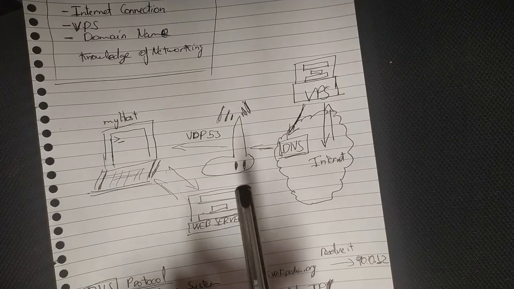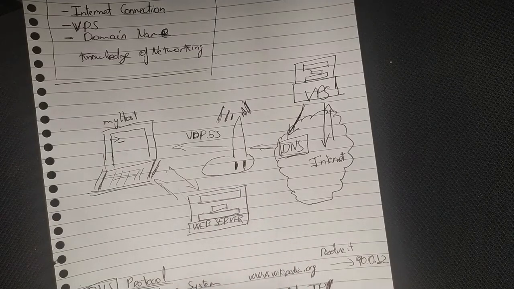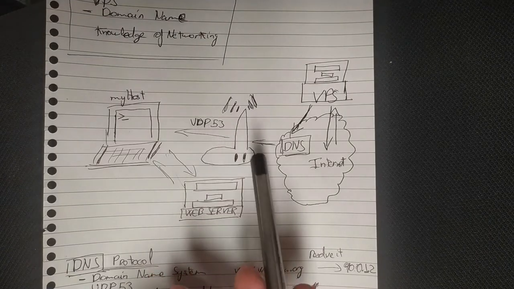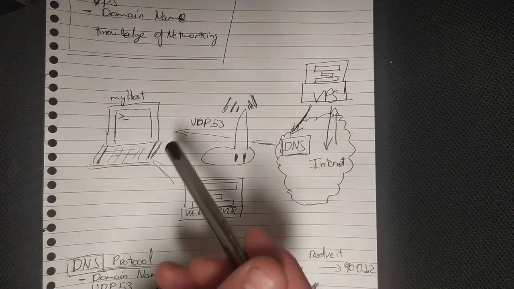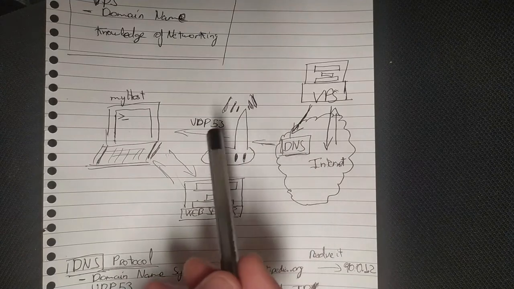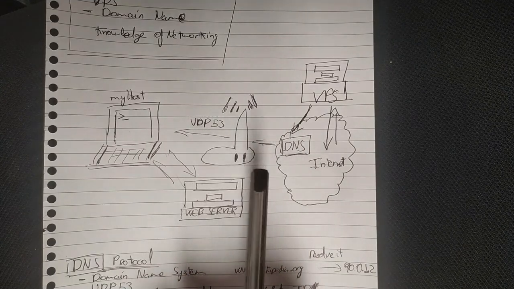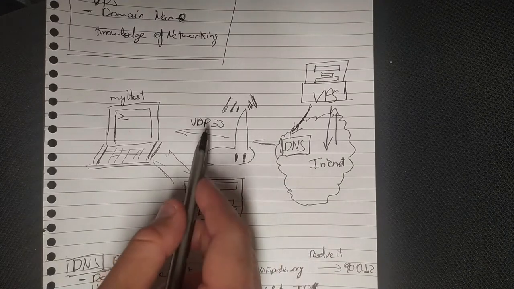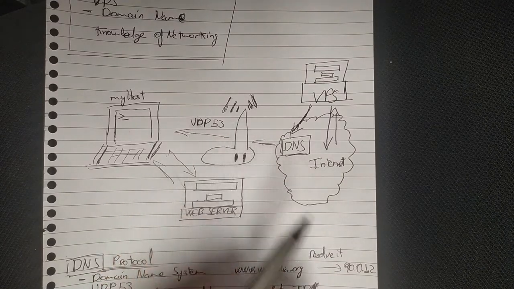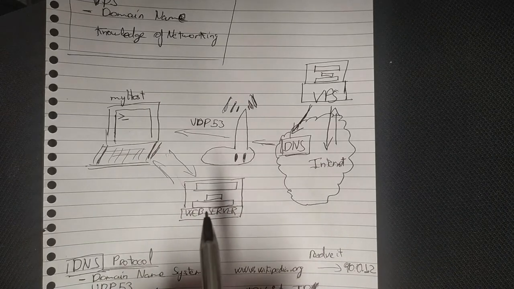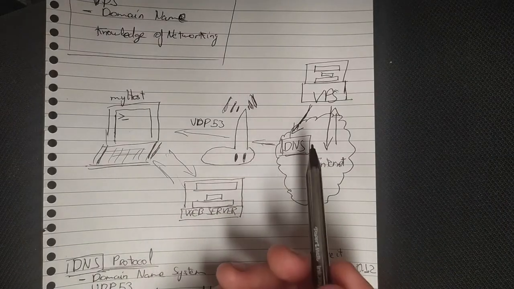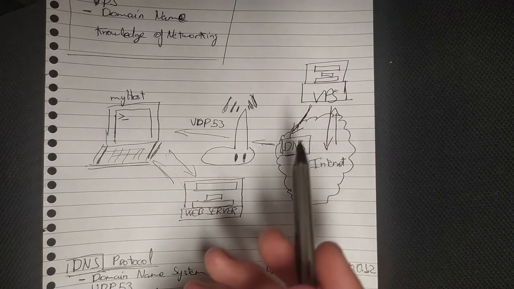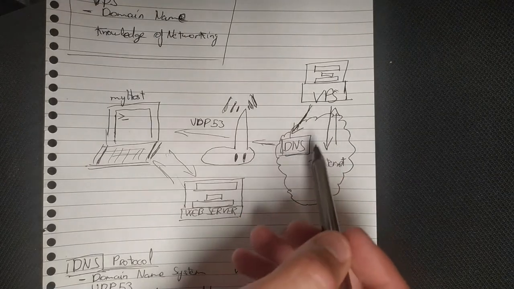But because of the nature of the DNS protocol, you are still able to use it to resolve URLs into IPs. So this is gonna be open, UDP 53. We're gonna use that to access the internet. We've got a program that is gonna do that for us. It's gonna open a tunnel through there.